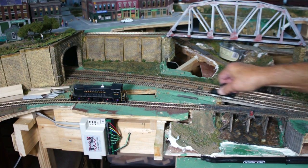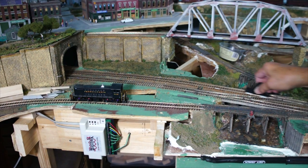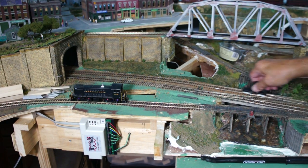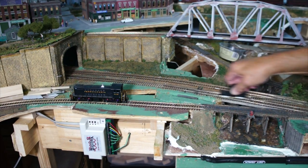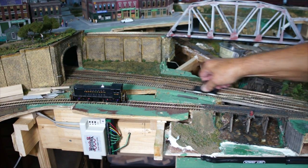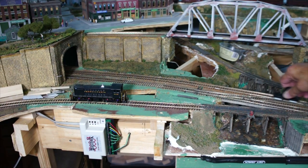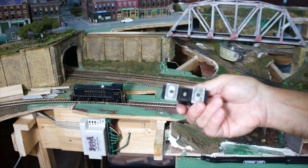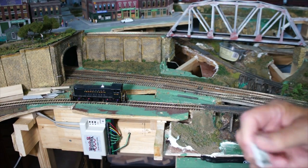with the solid side, so it doesn't get caught in your points and in your frog or in the guide rails. But that's all there is to it on doing your turnouts. And then if you have a crossing, you could do it that way also. I have a crossing over there, but I can't get to it right now. But I'm going to turn it back over.